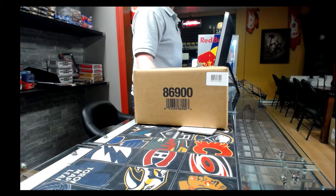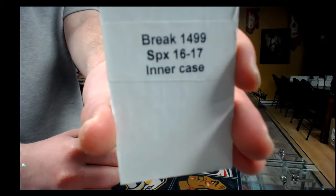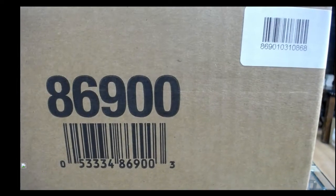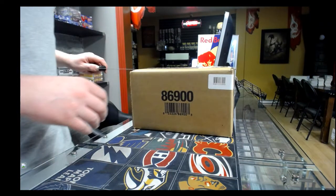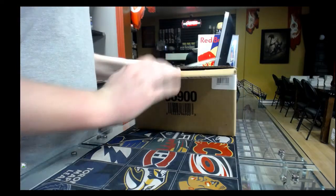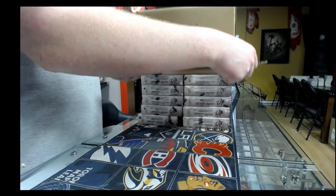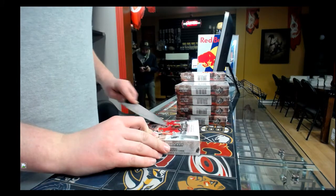Alright, welcome to SPX inner number two. Break 1499, SPX 1617, arcade break. I'm going to show you the serial number — you guys can't get the same one — 68. Good luck everybody, it is a nice product. That's the second inner of this case, empty case box number one. Good luck everybody, let's have some fun.